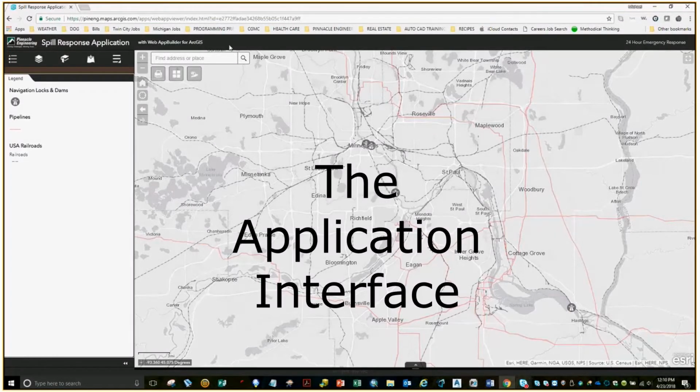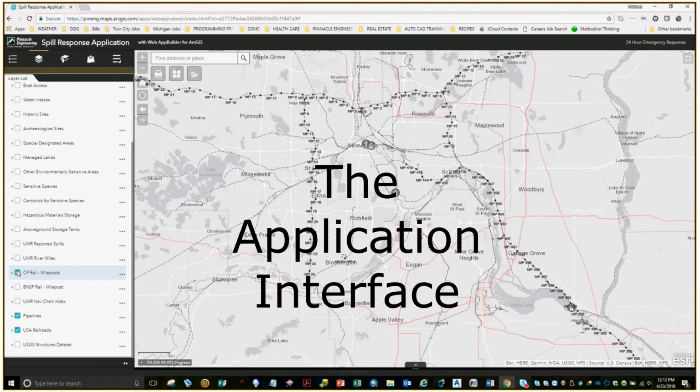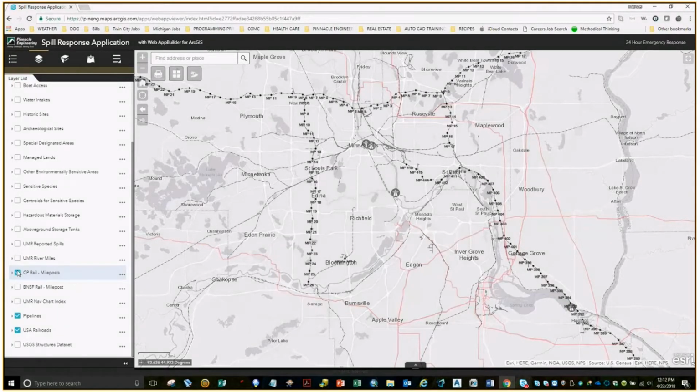I'm going to switch to showing the interface here and some of the different tools. So this is just sort of a default. It's been a combination of downloading data offline and getting data from BNSF, Canadian Pacific, and then the Federal Railroad Administration has an online viewer just like this with ArcGIS Online that we exported some data from as well.